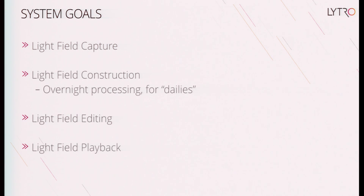In terms of light field construction, the usual expectation in film and video production is that you shoot all day Monday, and then Tuesday morning you expect to see dailies — whatever you shot the day before projected on screen. In VR, what we're expecting is that you need to put on the headset and see what you got. So targeting a nightly turnaround time — taking hours of footage captured on day one and playing it back on the morning of day two — is a really important part of the process.